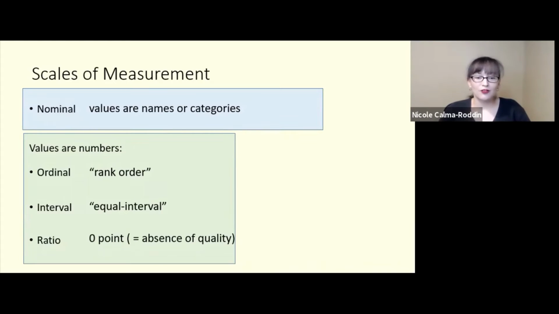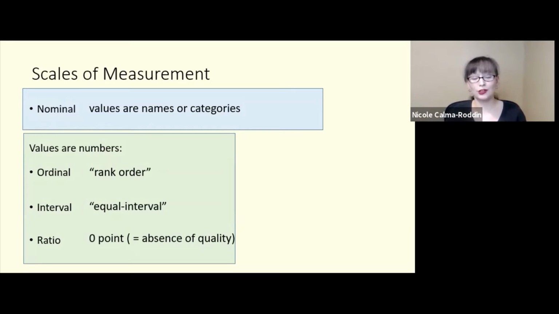We're going to spend a couple of minutes here thinking about scales of measurement. And this has to do with different categories, essentially, of how we can express variables. So typically when we have a variable, there'll be a certain type of way that we're measuring that variable. And these scales of measurement are basically different ways that we can talk about these things.